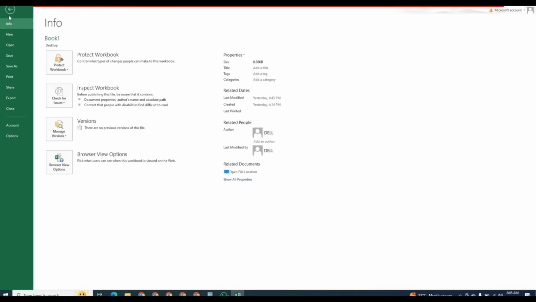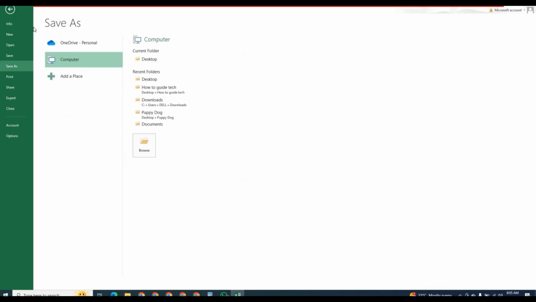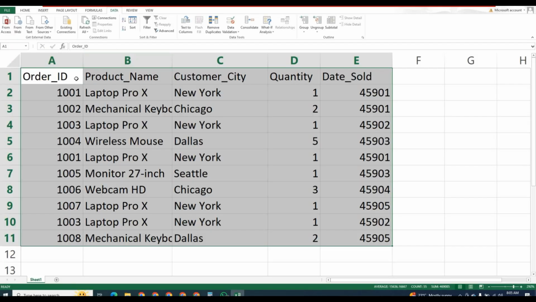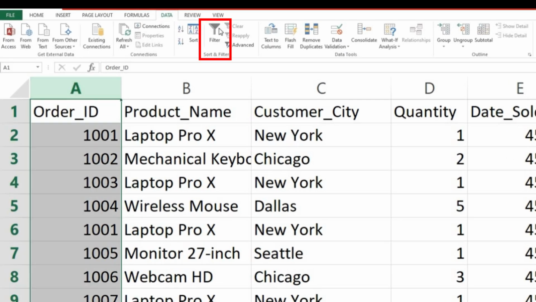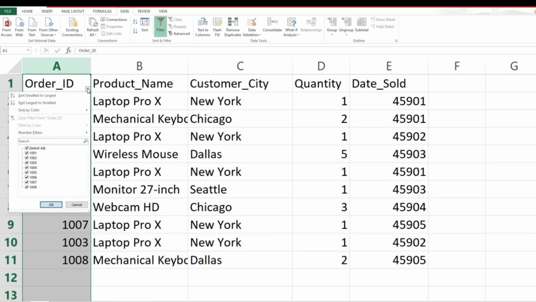Before you run Remove Duplicates, it's smart to make a copy of the sheet or workbook. That way, you can try different settings without risk. Sorting or filtering first helps too, because you can see which rows are likely to be removed.